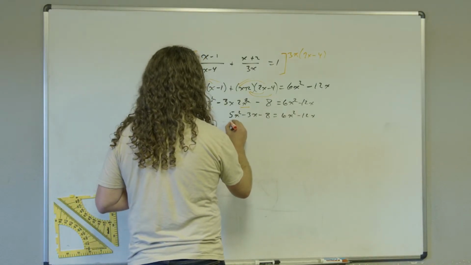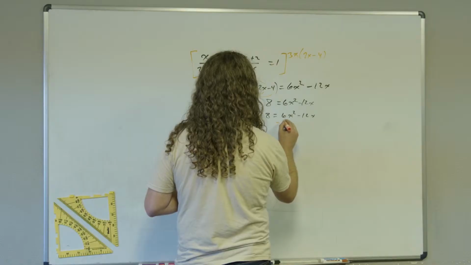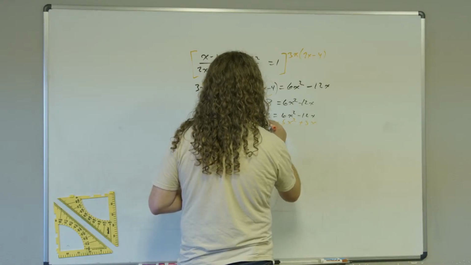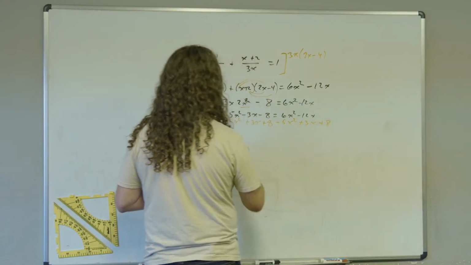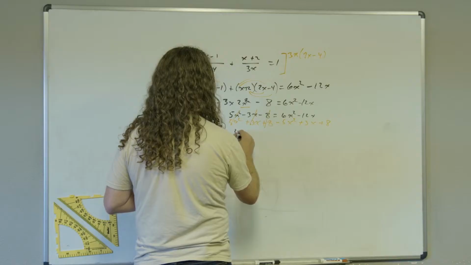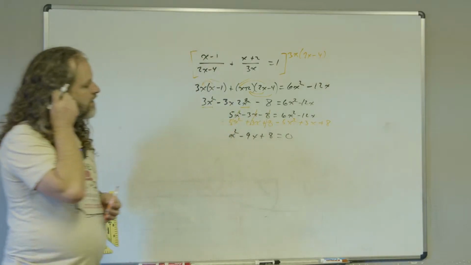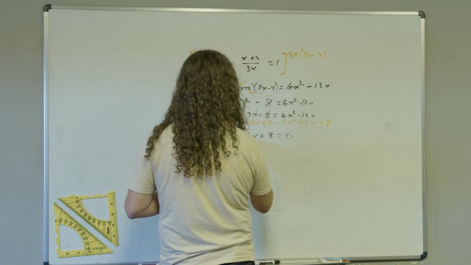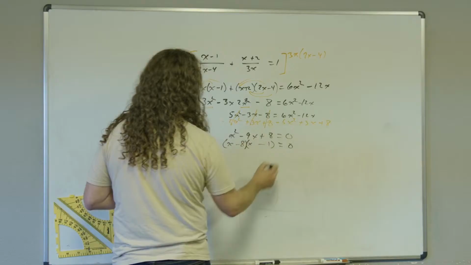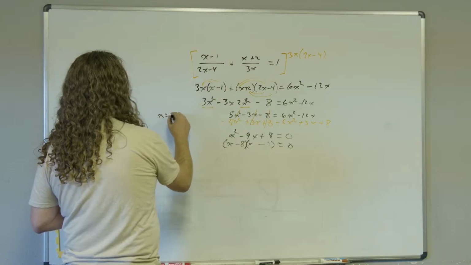So subtract 5x squared, minus 5x squared, and then plus 3x, and plus 8, plus 8. This one cancels, this one cancels, this one cancels. X squared minus 9x plus 8 equals 0. We factor, if we're really lucky, which according to the key we are, x, 8, and 1, minus and minus. The signs work at the end because minus times minus is positive, so x equals 8 and 1.